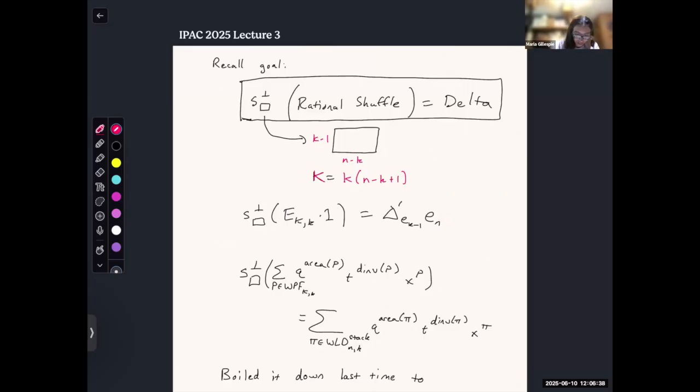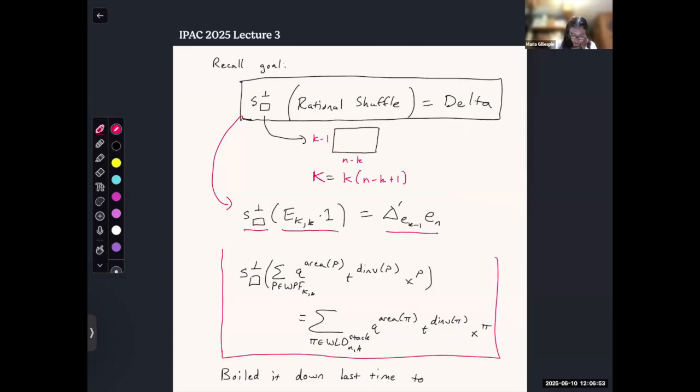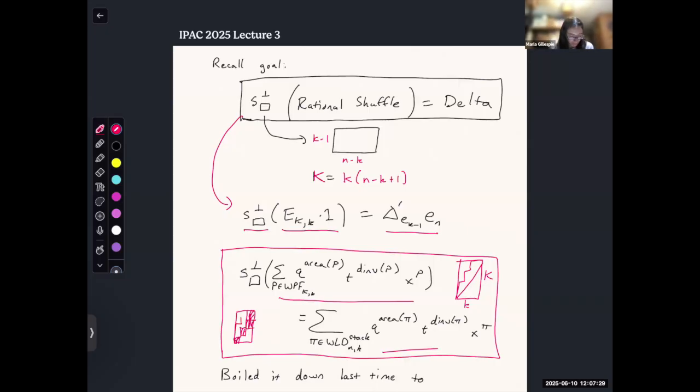Given that, we can restate this formula as S perp applied to EKK of 1, which is the rational shuffle formula, is the delta operator delta prime EK minus 1 applied to EN. Combinatorially, we were trying to prove that the S perp operator applied to the formula for rational shuffle that we went over last time, summing over the word parking functions in a big K by little k rectangle with some Dyck path that goes above them, is equal to the delta formula once you perp that, which is these stacked parking functions with area and dinv. We did a lot of reductions last time where we understood these stacks and reduced to them from the k by k parking function scenario. We had our Dyck paths lying above the stacks, and we kind of got rid of the stacks last time with some of the combinatorics.